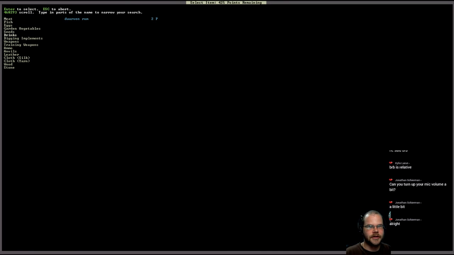I think I want to bring some wood. Where is wood? All wood the same? Yes. We'll bring some ash logs. Actually, we have some good oak logs. Oak logs. Yes.